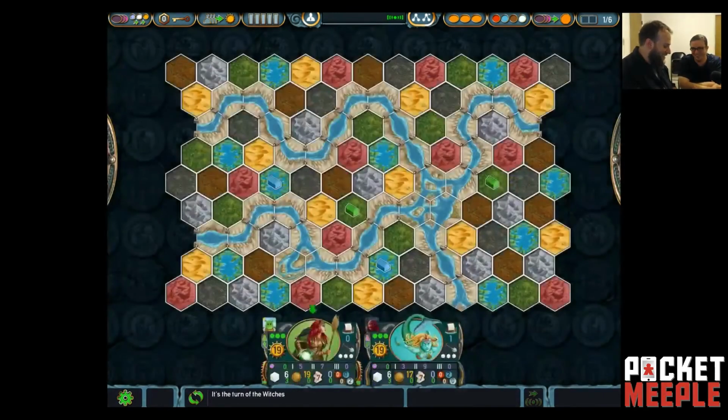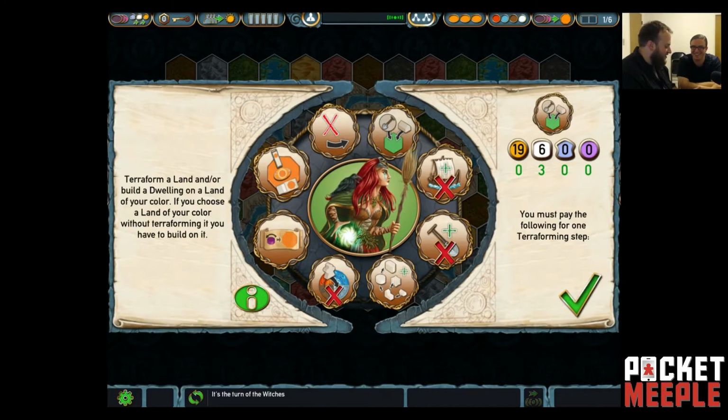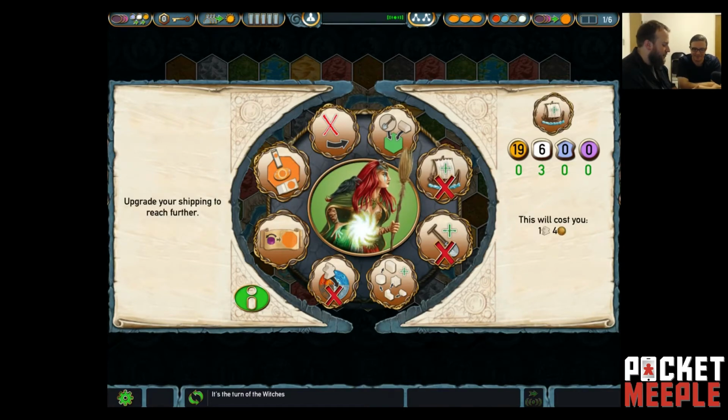Yeah, exactly. So you select your portrait, and it pops up with a wheel of all the available actions that you can do. That's not that many. Exactly. So you can tap on each one, and it tells you what you can do. So when I tap this one, it's Terraform Land. I don't have enough resources to do the boat one, but that lets me increase my shipping lines.